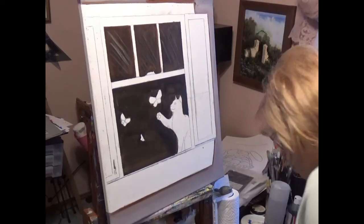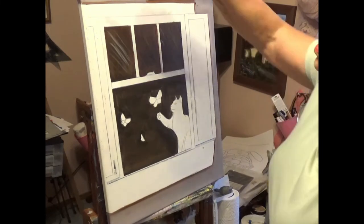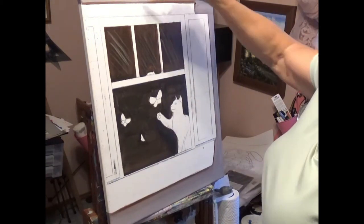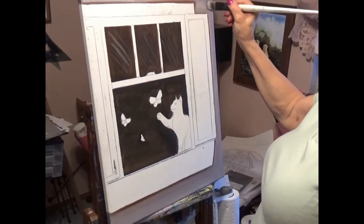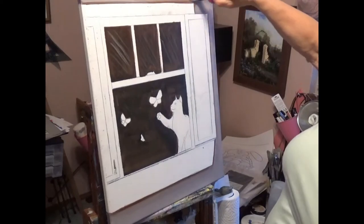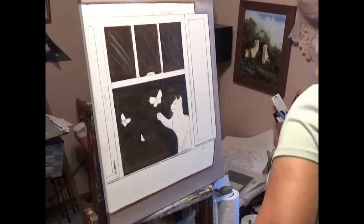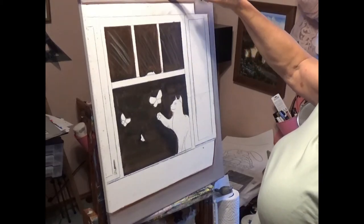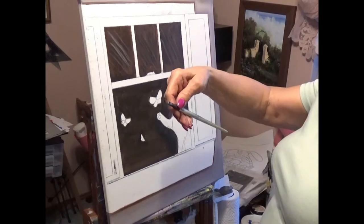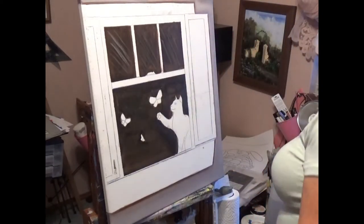I think I need a smaller brush. That one's just way too big for this. My teeny weeny little brush here. This is a number eight bright, Simply Simmons. I'm going to go into that this way.